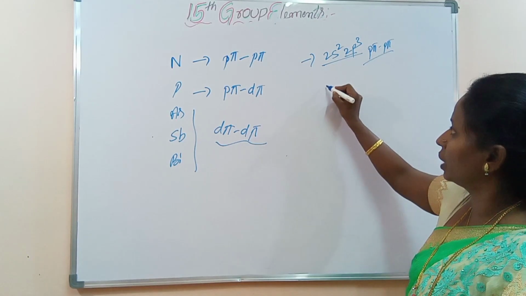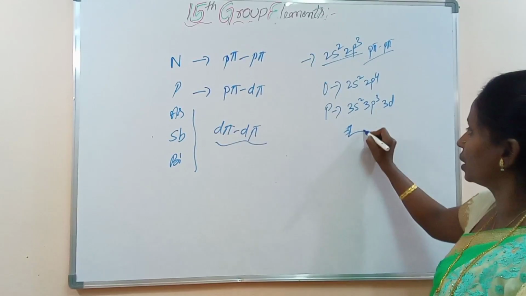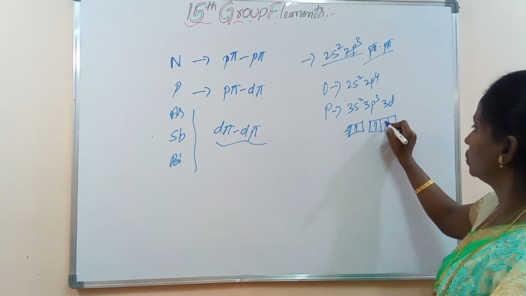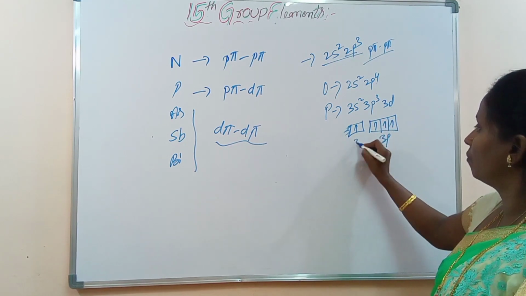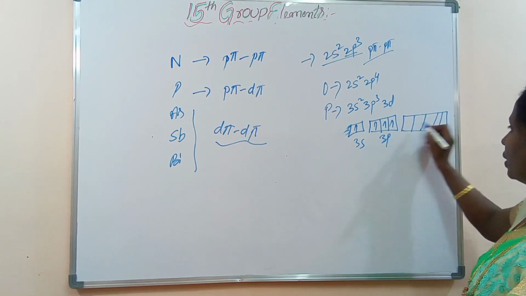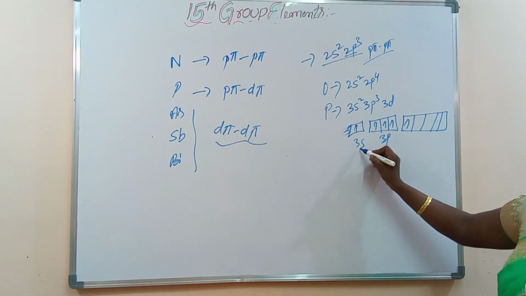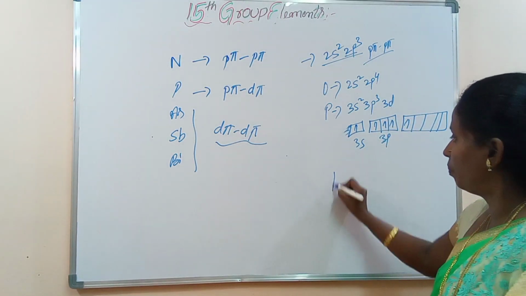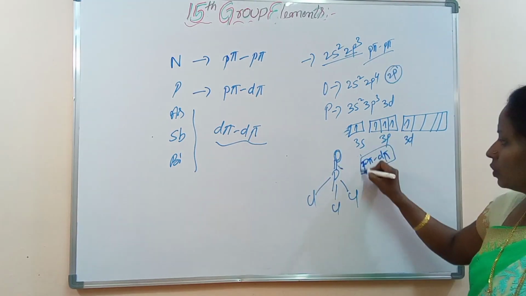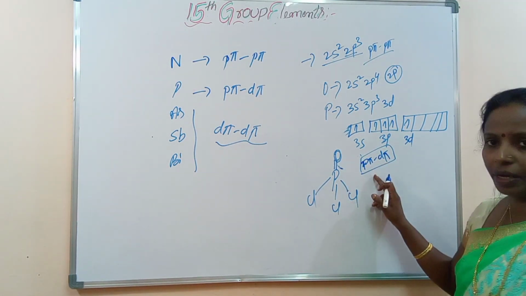For example, you take oxygen, in the excited state, this is 3s, 3p 1 2 3, and then d, 1 2 3 4 5. Here, look, this is d pi. So for example, P double bond O, this is Cl, so it is going to form p pi. In this compound, it is going to form p pi d pi bonds.